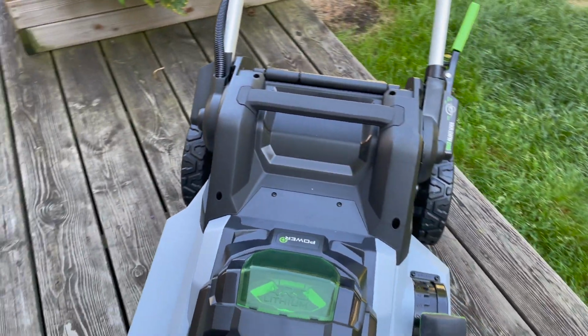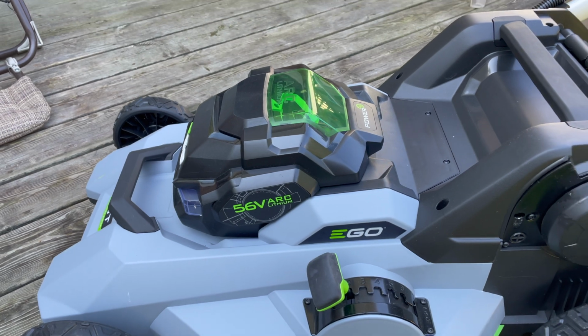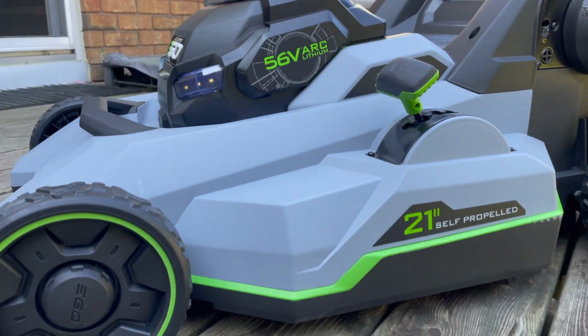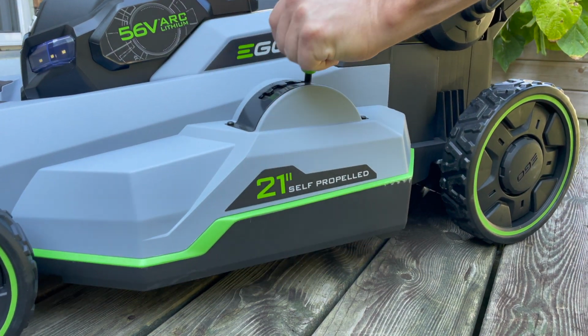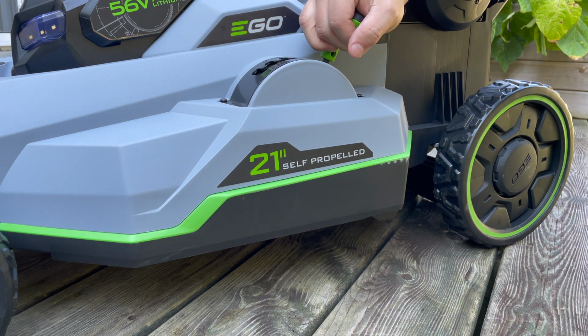Next, guys, I want to talk about something that isn't super exciting, but I still think it's kind of neat. This thing has 7 different height settings. What's really neat about it is that you can do it all with one hand. There's hardly any weight, no strength needed. You can maneuver it up and down however you want, and you're good to go.